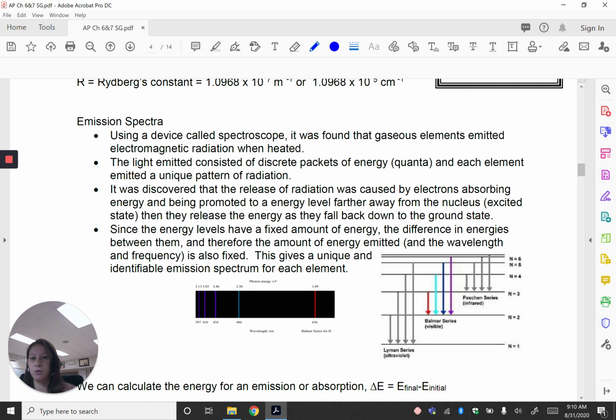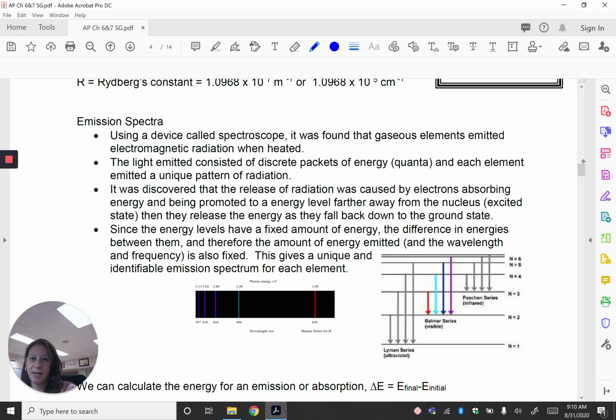and these photons have different wavelengths and frequencies and energies, and based on where that lies in the electromagnetic spectrum, some of them are visible, some are infrared, so you feel the heat, some are UV, so you don't really see it, but you can detect it with different things. And so the emission spectra that we looked at last year was for the photons that fall in the visible spectrum. And so we looked at different elements using spectroscopy, using spectroscopes. We looked at hydrogen, for example, and we saw these 4 peaks.